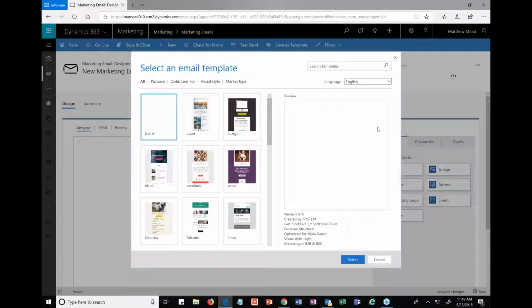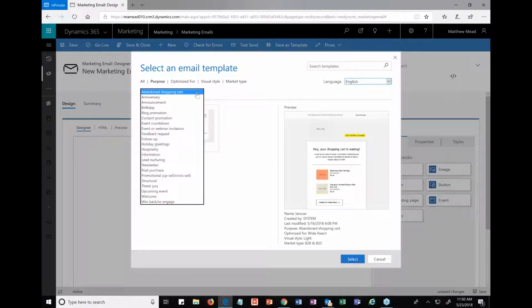When you create a new marketing email, you get access to a bunch of templates. There's 56 templates to be exact, and those 56 templates are designed for 70 combinations of email clients and mobile clients. So we made a bit of an investment right off the bat. We did that for you so that as you're creating a marketing email, you don't have to think about the various combinations of email clients and email readers and mobile devices. It also comes in multiple languages: English, French Canadian, German, Italian, Japanese, Spanish, Dutch, Danish. We're going to add more languages as we go along.